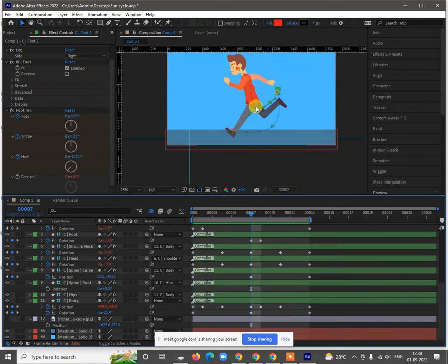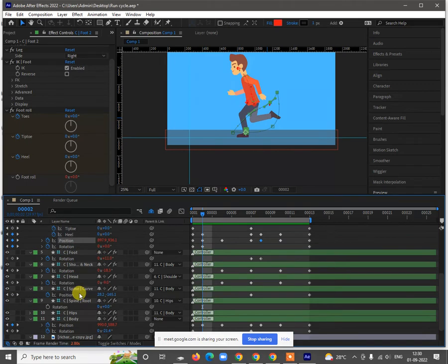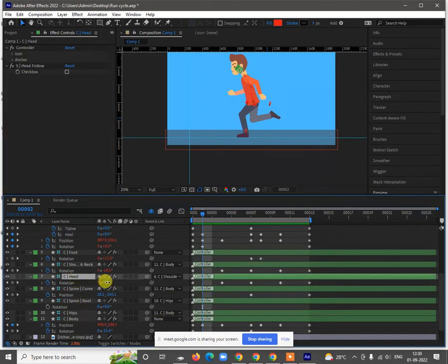Okay, so even the head rotation, I need to make sure that even the head, I need to animate it over here because we didn't do any kind of head movement. So when the body goes down, what I'll do is I just rotate the head little up. So this is the frame, I can rotate the head up little. Copy this keyframe and paste it. So you will see certain delay inside the head also over here. It goes down, then it goes up. So the second frame is where that side can go back like this. So how much you want to give that, copy it.